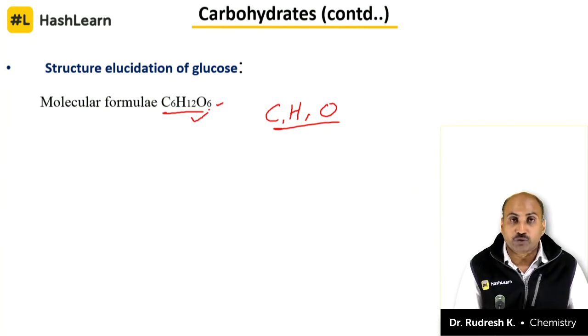So what are the other properties we look for? When you look at the structure of glucose, as we discussed in the earlier case, it contains a carbonyl compound, that is why it is called an aldohexose. Similarly, fructose is a ketose, so it definitely contains a keto group as a functional group. Now we have to look at how the presence of an aldehyde group is detected.